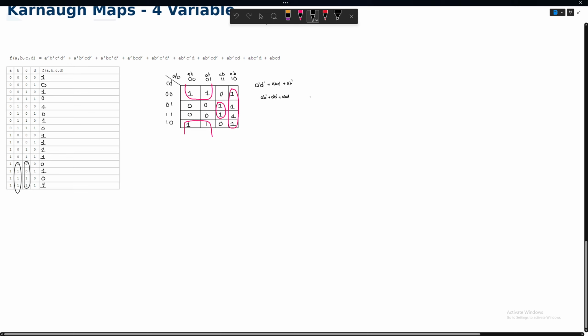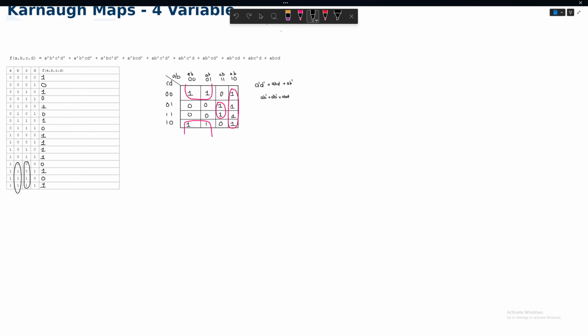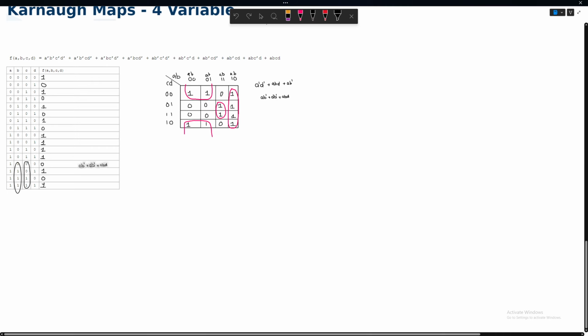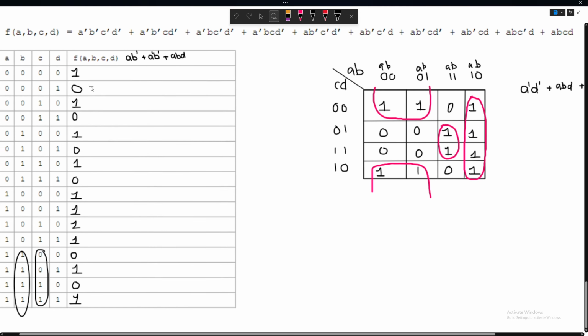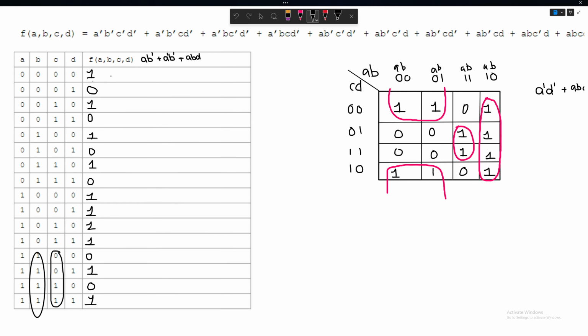If we want to confirm it, you see we went from all of this to just that. If you want to confirm, you can put a couple inputs and see if you're right. And so what I can do, I can go here and be like, okay, not. And so when my AB is not, that is one of the expressions. And so that gives me 1. When everything is not, but D is 1, do I have everything not, but D is 1? No. You see, this has to be all true, so that doesn't work. And so this is 0.